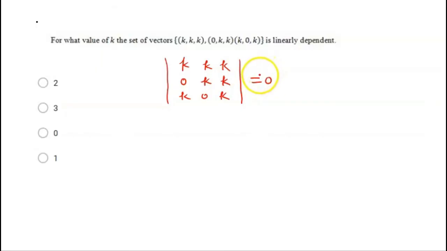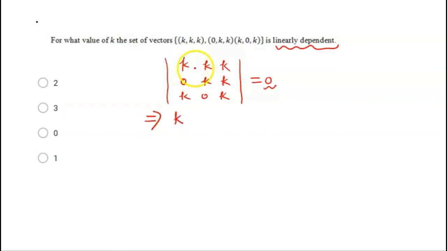When you are 0, you are dependent. When you are non-zero, you are a hero, then you are independent, right? Heroes are independent, zeros are dependent. So for it to be linearly dependent, it should be equal to 0. Now you need to evaluate the determinant, and to evaluate it I will expand it about the first column because we have a 0 here.